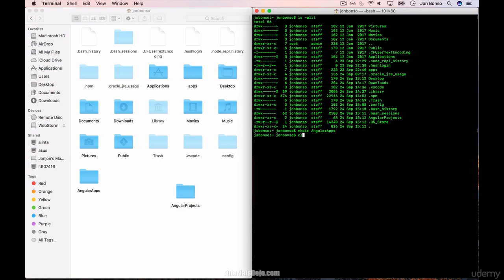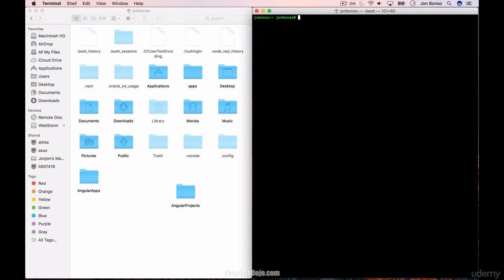And now let's proceed in creating our brand new Angular project. We are going to use the ng new command. So just type ng new and then the name of your project. For example, I want to have an Angular demo. What's going to happen is when I click enter, it'll create a brand new project directory with this name, Angular demo.